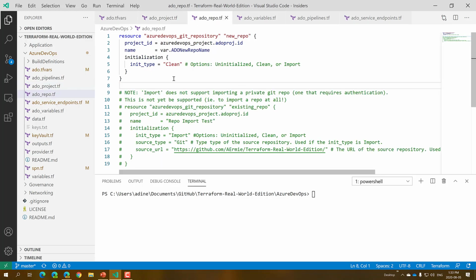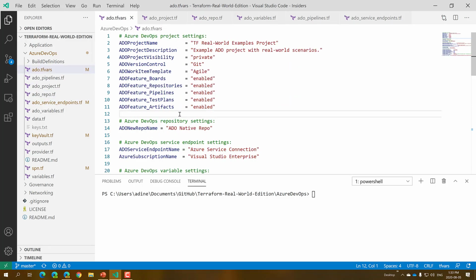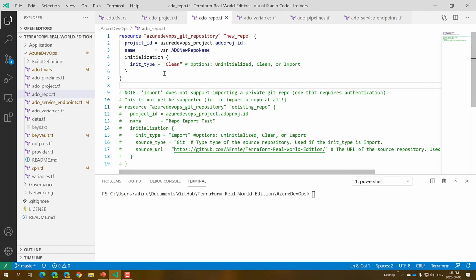Next, we go over to the repo code, just like we saw in the screenshot on the presentation. We're creating a brand new repo. If we go to tfvars, we can see the name that we're going to call it. ADO native repo is the name that we're putting in, and we're going to initialize it.